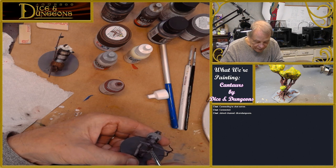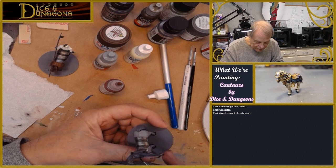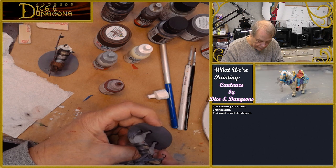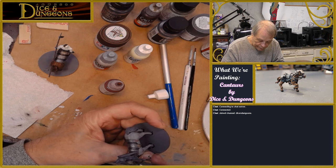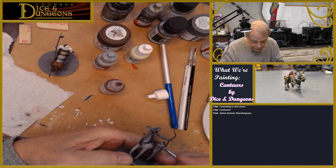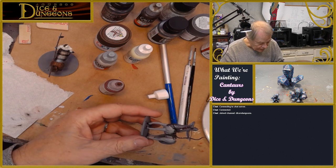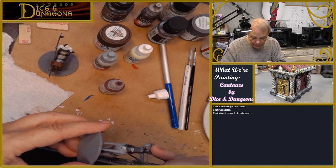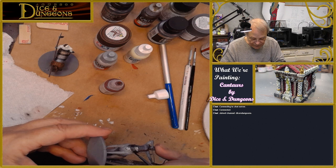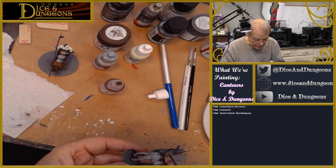But I wanted to get as much done before I took another short break, getting the head magnifiers back from the charger. Yeah, I'm getting a lot of this red paint on places where it shouldn't be, but oh well. These two spots down here are the only ones that really matter, right here where it touches the armor. There's an arbitrary dividing line between the quiver and the armor. Not well defined in the mold.